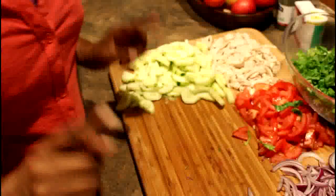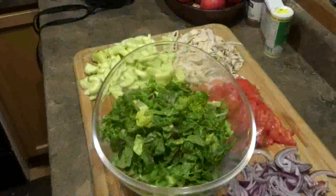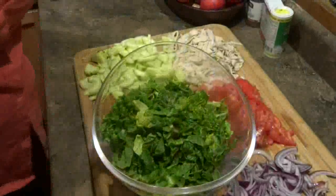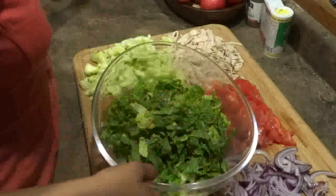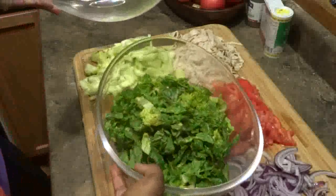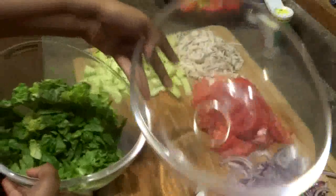Okay, now I'm going to show you how to put this salad together, so stay tuned. Okay, I had to go get my other camera because my Canon camera ran out of battery power. Okay, so now you're going to see why I have two bowls here.